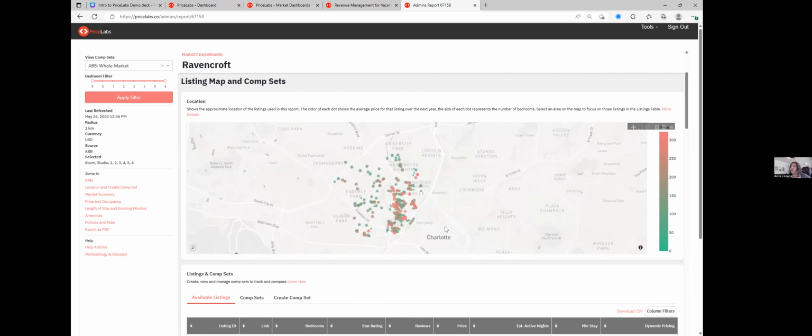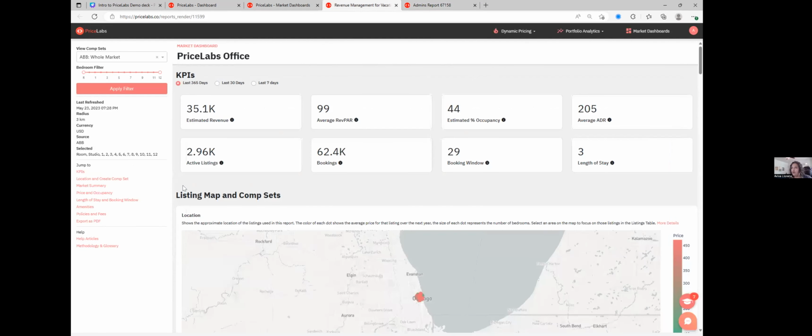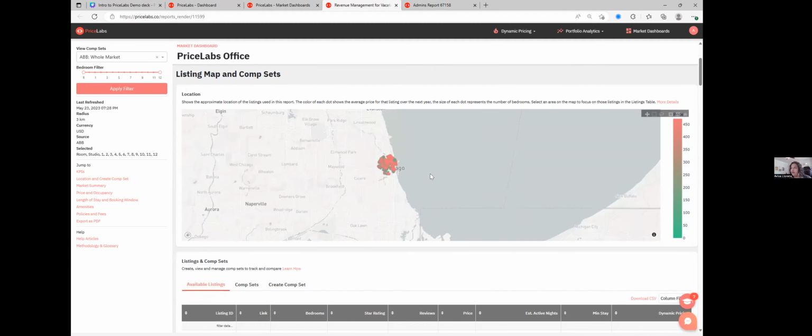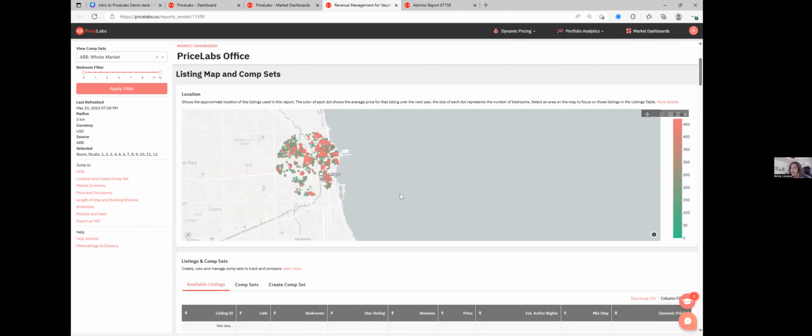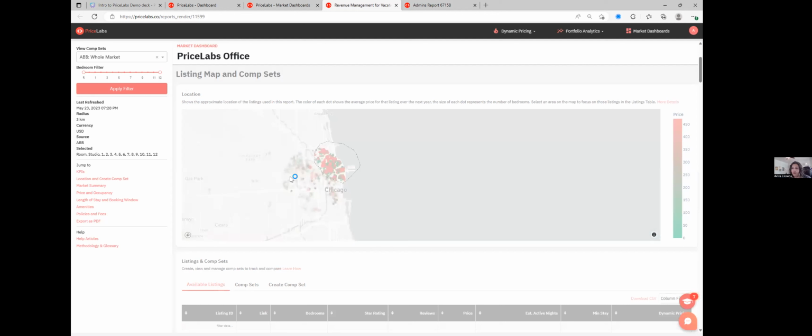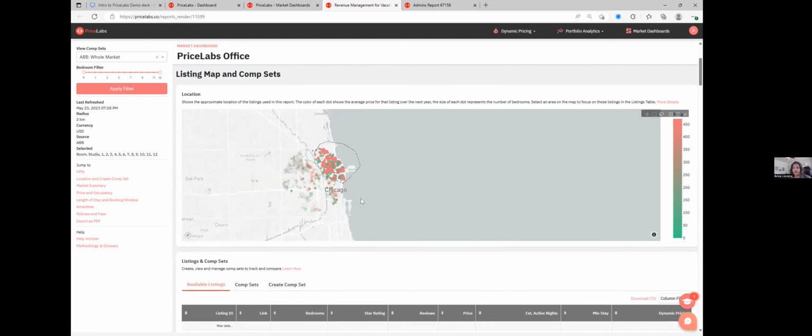Generally when I'm helping people create dashboards, I like to tell them to go bigger because of this tool. On my Giant Chicago dashboard, we have almost 3,000 listings. If I had properties in multiple neighborhoods, I can use this tool to create different comp sets based on different neighborhoods. So even though I've got my Streeterville River North properties, my Wicker Park properties, my South Loop properties, I just need one dashboard to help manage them all because of this comp set creation tool.